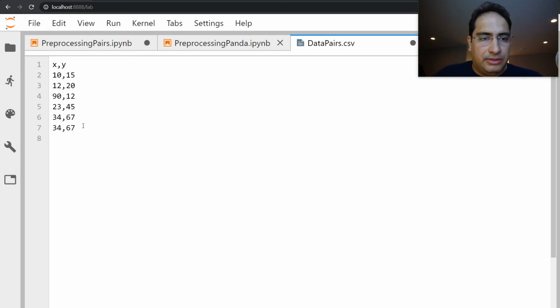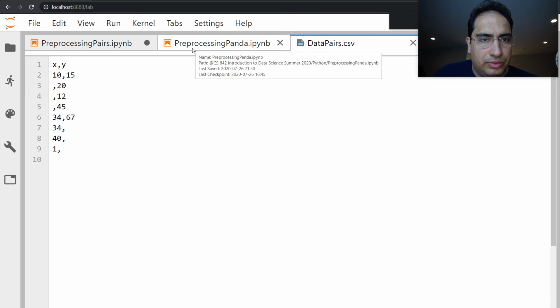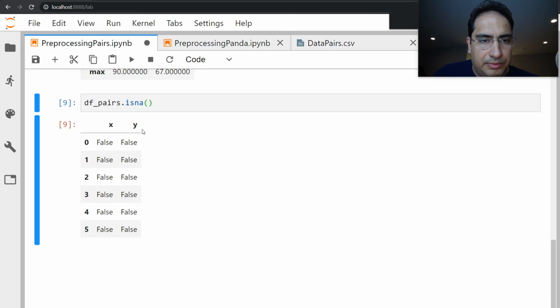In my file, I add some other numbers, like 41, as pairs, but I leave some of the pairs empty. I remove a bunch of values from here, okay? I save this file and go back to this preprocessing pairs.